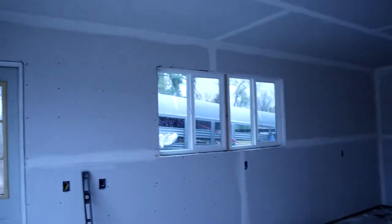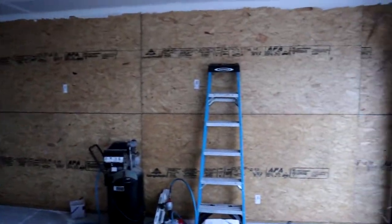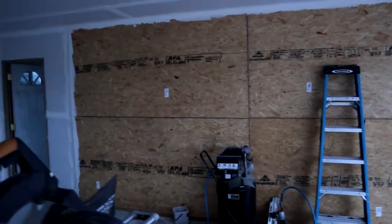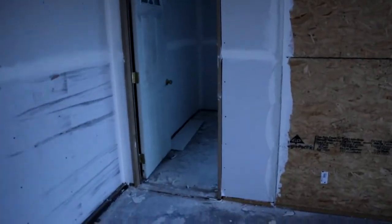We'll start the tour here in the garage. They got all of the sheetrock done in here — the ceiling and the walls. This wall over here is going to be a plywood wall that they can hang things on. Now let's go into the storage room. I haven't actually been in here since it's been drywalled. It's really empty in here, but this room is completely drywalled, with a little cutout for the vent up there.